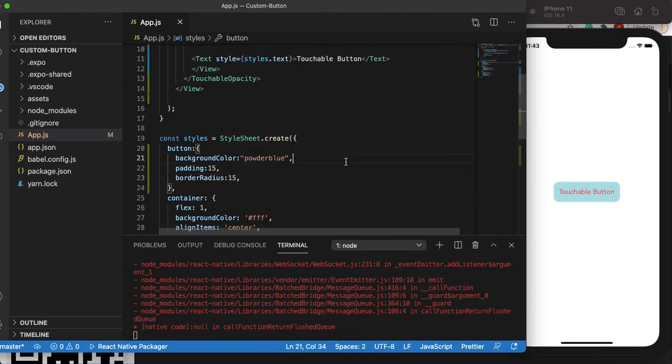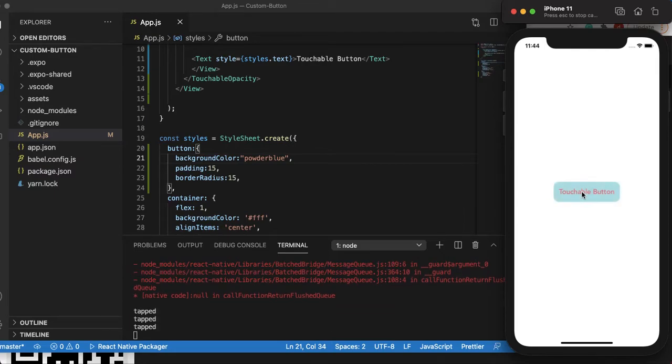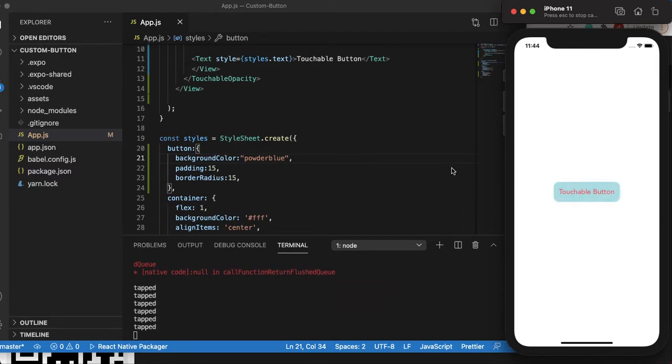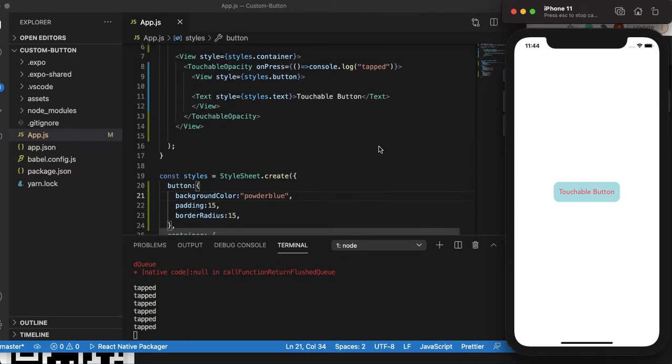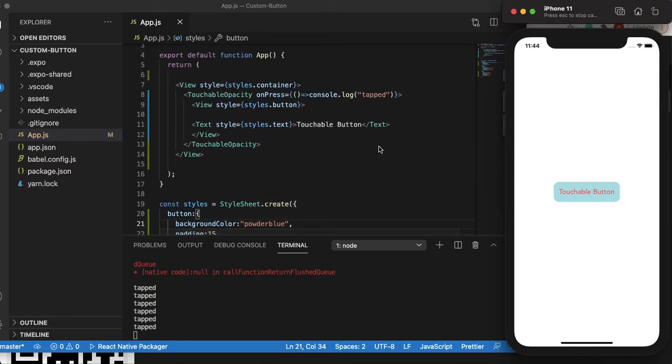Okay, cool. So now you see it looks like a button because it has a border and background, and when we click on it, it still responds. So what we did just now, we wanted to create a custom button.